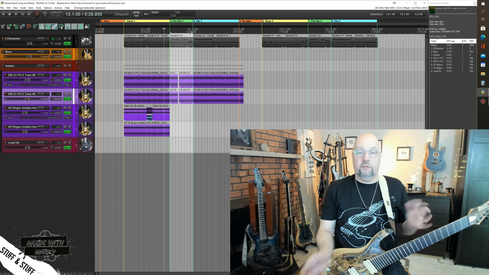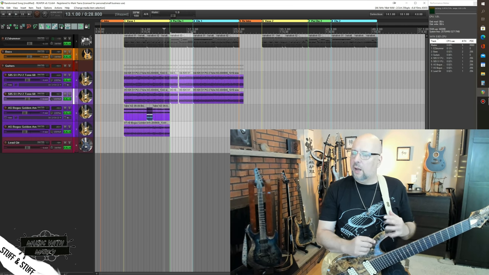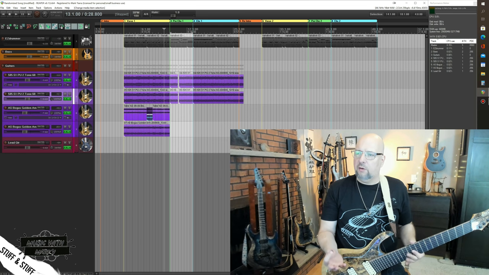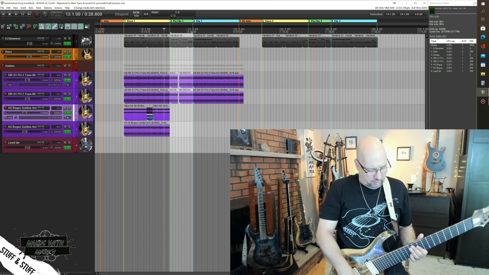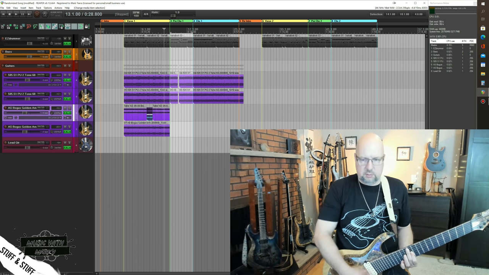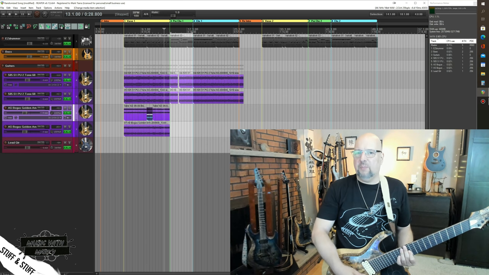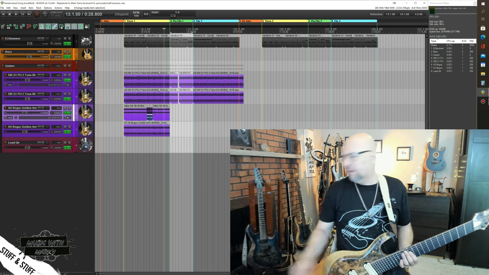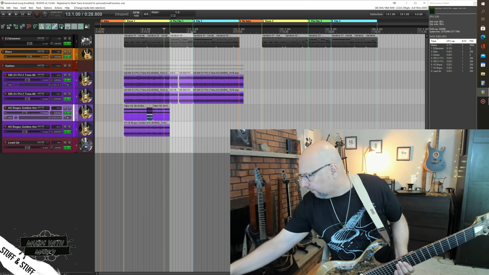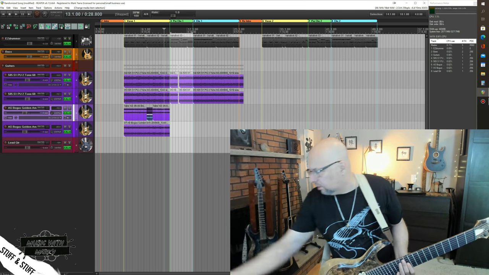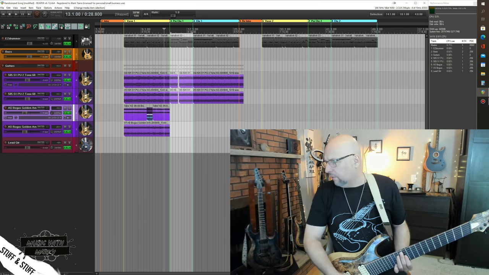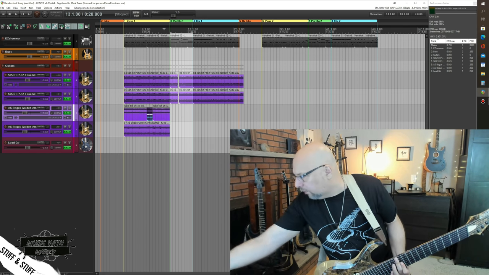Because that extra set of stereo guitars drops out, I want to create a little bit of a lift there. So I think I'm going to take those same tracks. I've got the Kemper on again, and I'm going to do just an accent kind of piece underneath it. I need some effect on it though. I want to get some delay in the mix here. Get plenty of it. Bring the reverb up.